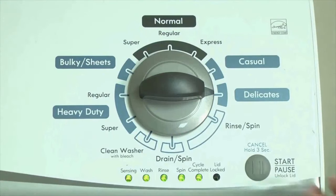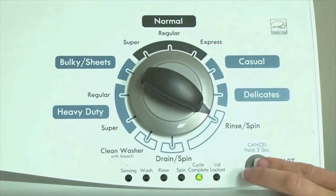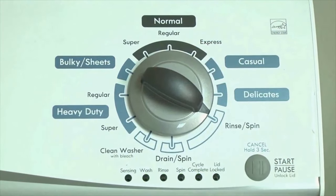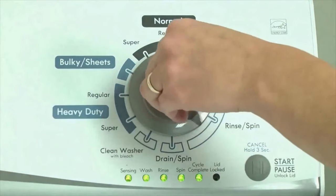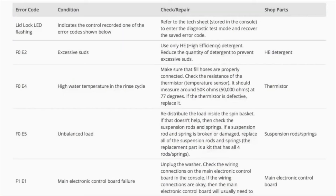If the status lights don't blink, try again and maybe try turning the knob a little faster or slower. Congratulations — now your washer is in diagnostic mode. We need to retrieve the codes; follow these steps to display the error code lights. Step 2: turn the control dial 1 click clockwise, then press the start button. Now you are reading the error codes.